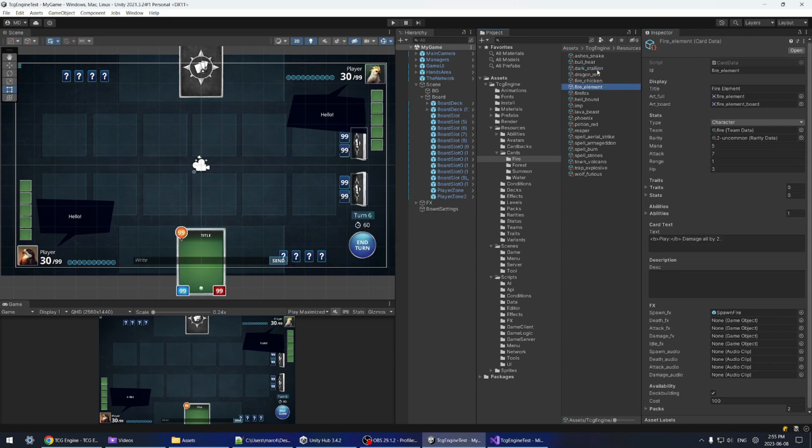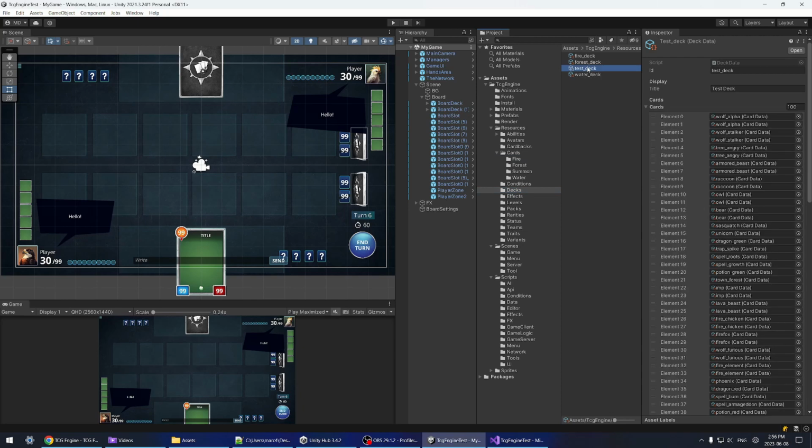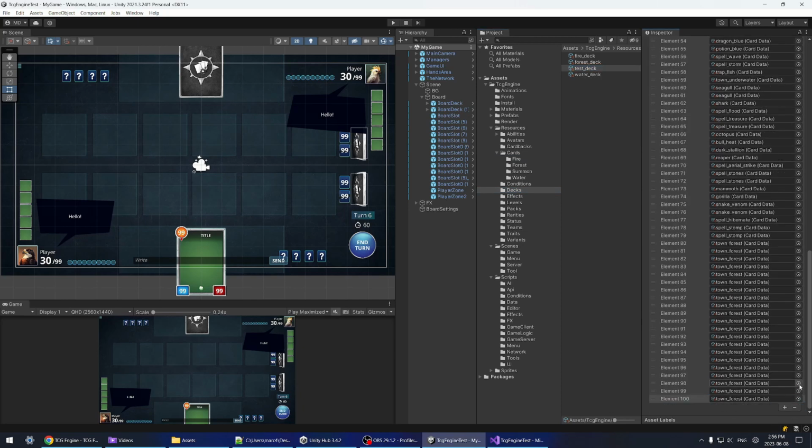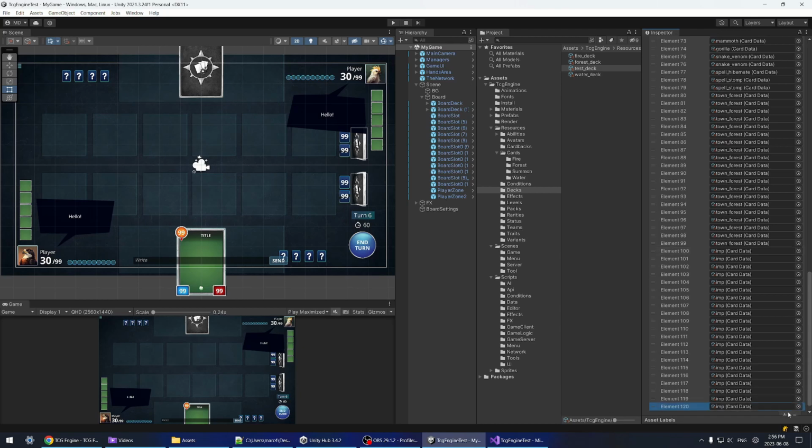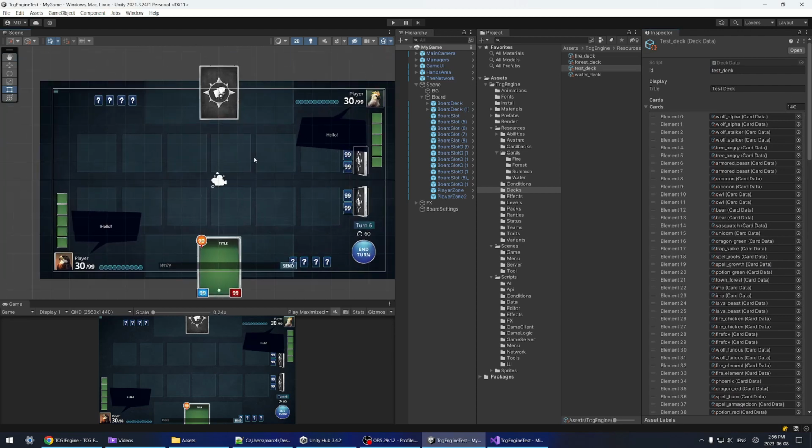Okay, so now if I click on any cards in the resource folder, I can see that they all have a range of 1. Let's select a few cards that will have more range. Maybe the imp has 2 range instead. Maybe the phoenix has 3. And then I'm just going to go in the test deck and add a lot of the cards I want to test. So I want to test the imp because it has more range, and I also want to test the fire chicken because it has the armor. So now we haven't actually coded anything about the range.